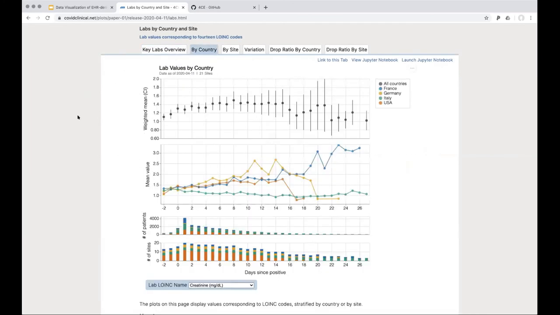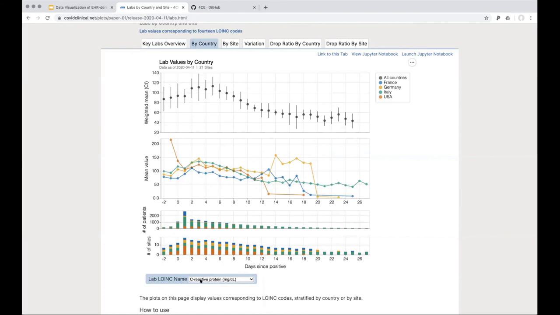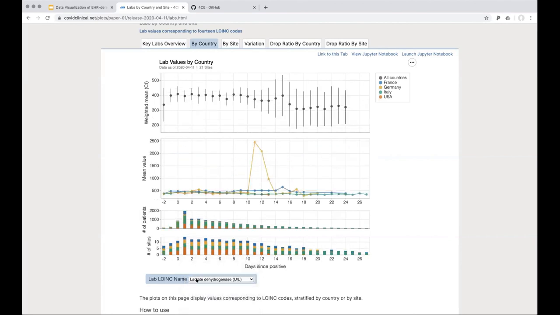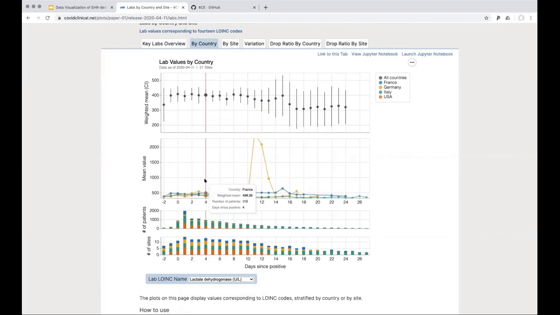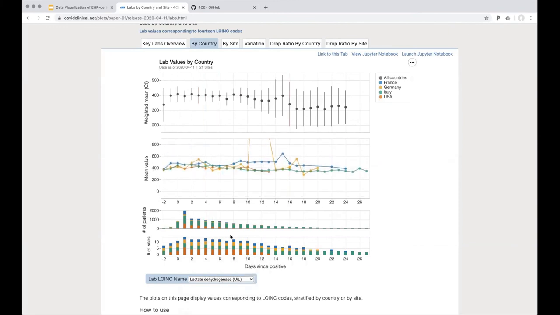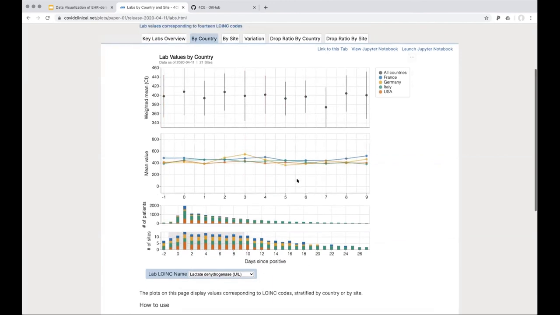We have these lab values also per individual lab, so you can choose whatever you're interested in. For example, CRP looks pretty nice. There are some others that look actually terrible. Let's see if I can find one that looks really bad. For example, this one, yeah, right? So you have a massive outlier here. Somehow the German data was probably not correct around here. But what you can do is, of course, zoom into these things. You can pick a small window of the data. So if you're only interested in the first couple of days, we can do this sort of standard interaction with the data.